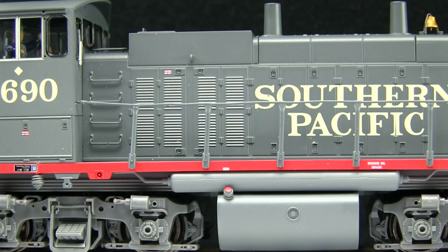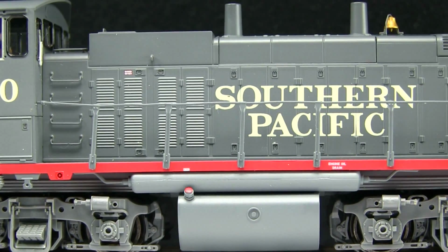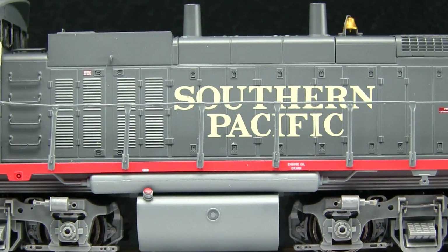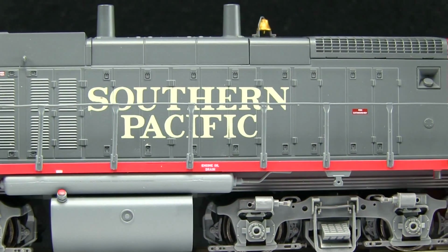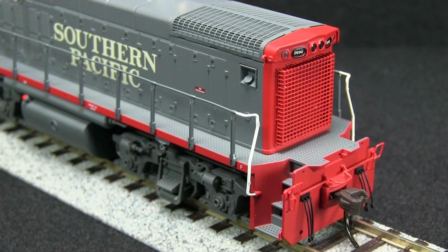The paint on the model is very crisp and even, and I couldn't find any voids. All of the tiny writing is legible with magnification. The front and rear handrails and a few other small details are included in bags to be installed by the modeler. As it comes out of the box, the model includes MU hoses, uncoupling levers, a photo-etched radiator grille, and other such niceties as walkway tread and perforated steps.